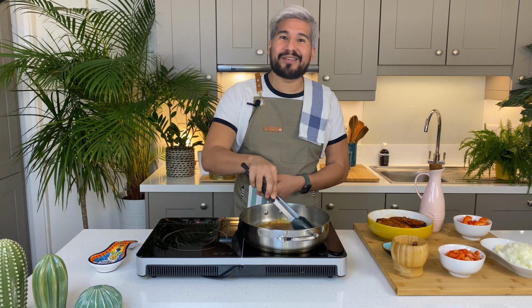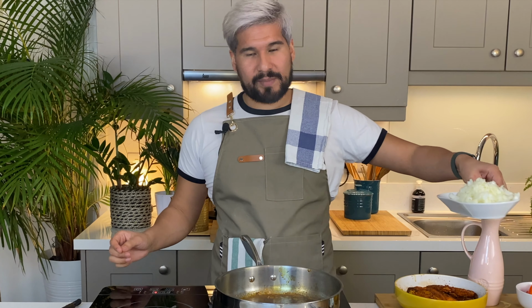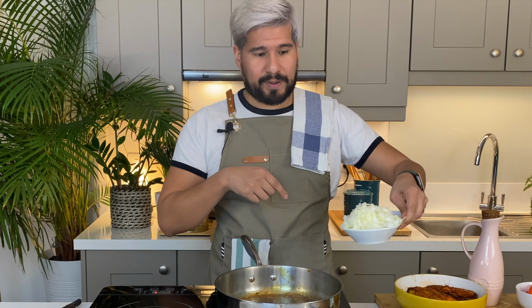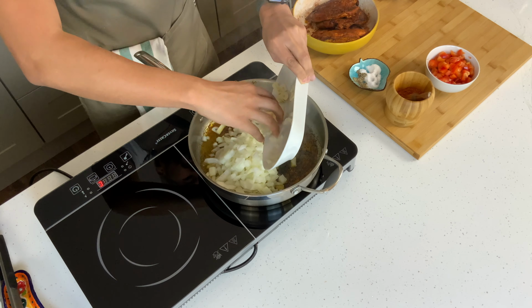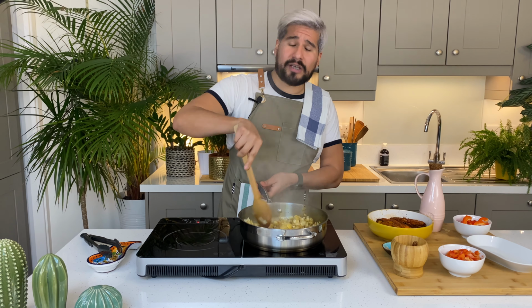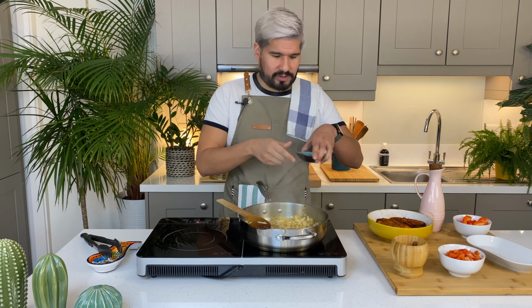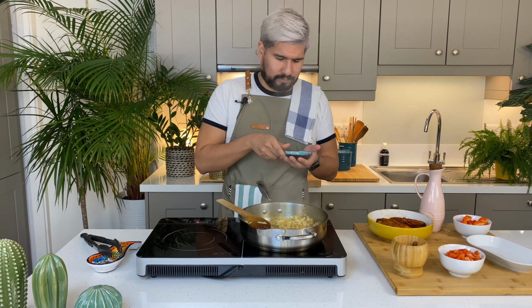You can see all the delicious charriness is in the bottom of the pan. I'm gonna go straight in with my onions and my garlic to try to deglaze the pan. As usual, to help the onions to release their moisture, I'm gonna add in a pinch of salt. My onions are starting to become translucent, so I'm gonna go in with the diced pepper as well. Give that a stir.